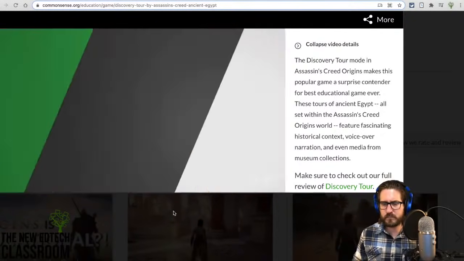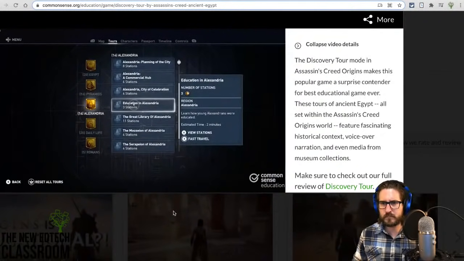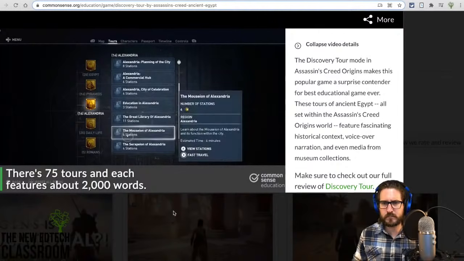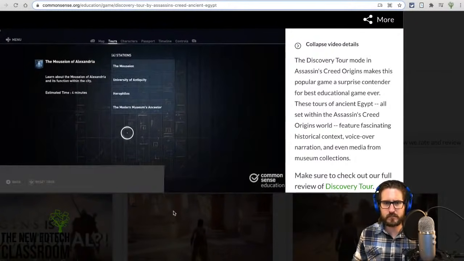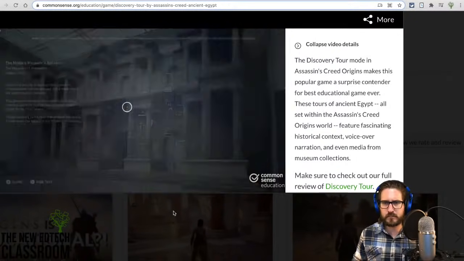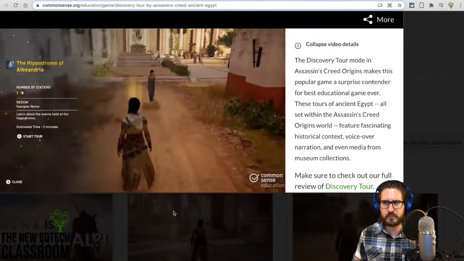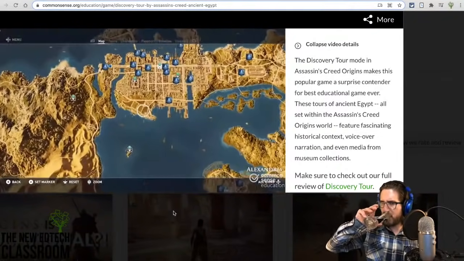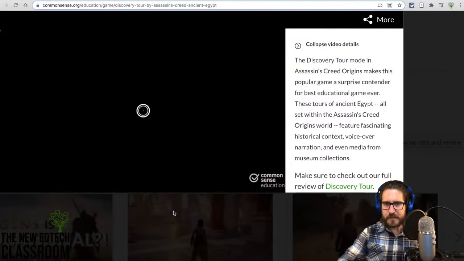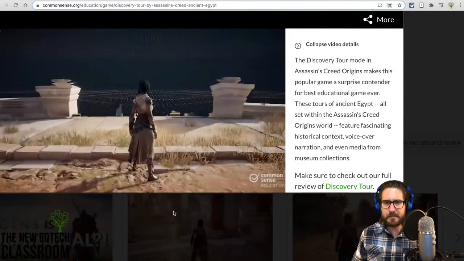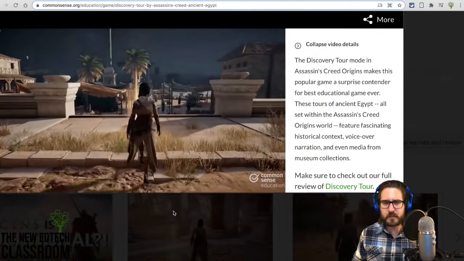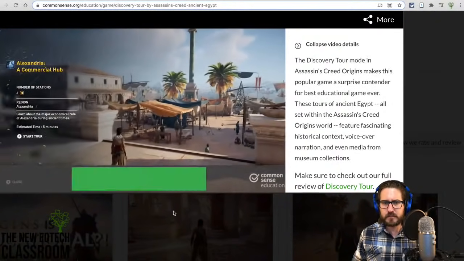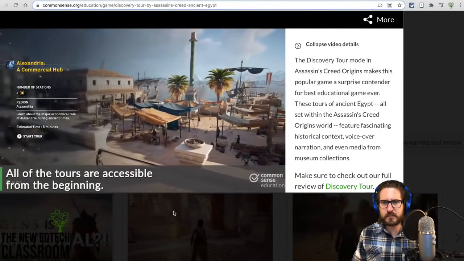All told, there's 75 tours and each features about 2,000 words of historical detail produced by historians and Egyptologists. To go on a tour, you can navigate to points of interest in the world or just find them on the map. You can fast travel to any of these tour starting points and all are accessible right from the beginning.